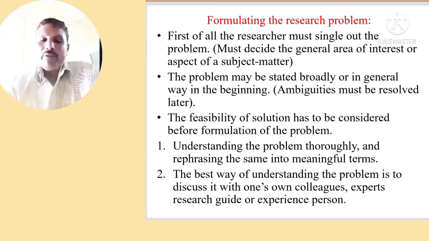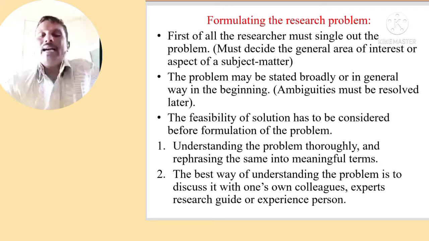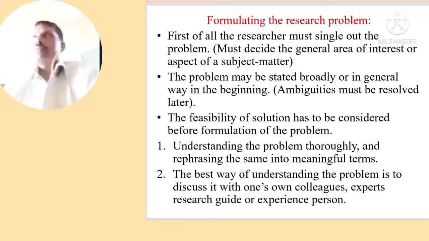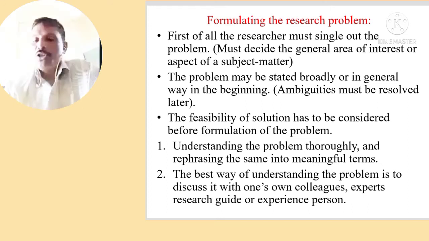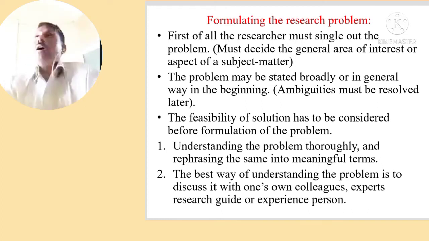Now, after having this, it is the responsibility of the researcher to state the problem broadly or in a general way. Initially, a researcher has to state the problem broadly or in a general way. No one can state the problem specifically in the beginning. Steps that you can take, or two things that you can do while formulating the research problem.